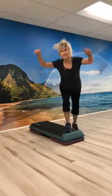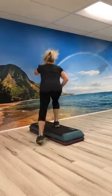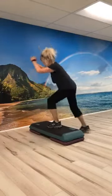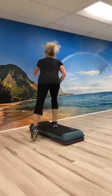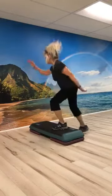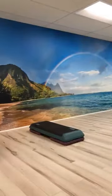Now switch, side lunge, left, right. Up, push left and right. Off we go. Now try two each. Switch. Again. Let it set single. Eight more. Eight. And six. How about four? Three. Two. And one. Come on down. Good job. Keep moving. Pick up your weights.